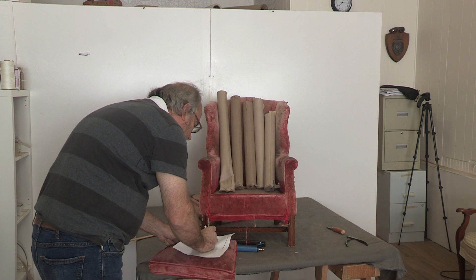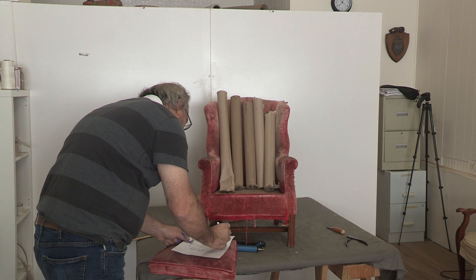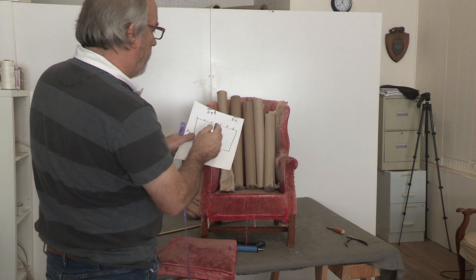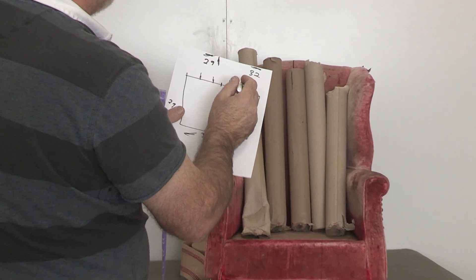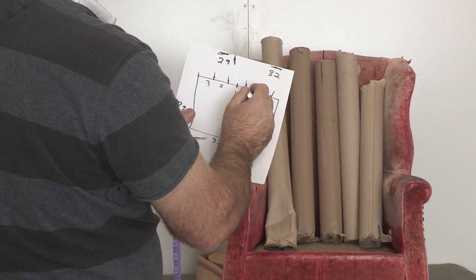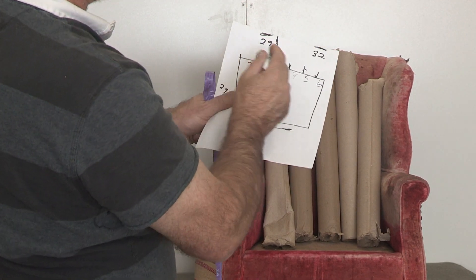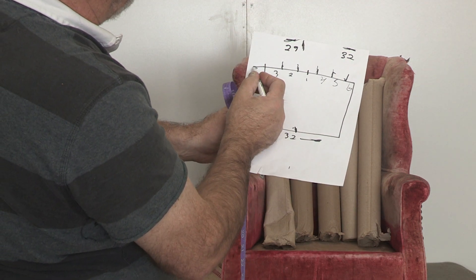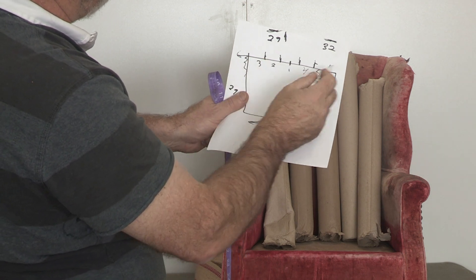From the center point I'm going to go three inches in each direction, so six inches total per channel, and then represent those top channels. So we have channel one, two, three, four, five, and six — six channels at six inches. I cut the fabric longer so the end channels will be extended. Don't cut your end channels down — those need to be extended because you need that extra fabric to tuck into the chair.